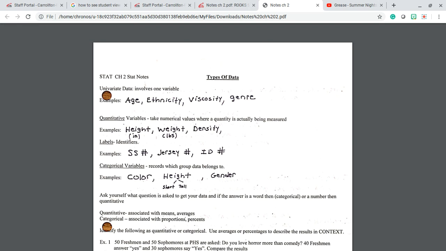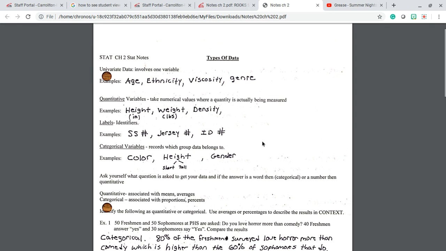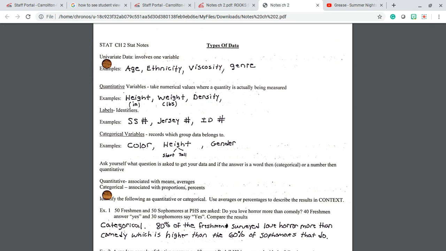All right, if I want to know different prices on things, then I might ask, well, how much did you spend on your Lucky Charms? And if they say $1.99, then the answer to that is a quantity. That means we're dealing with a quantitative variable. I know it seems easy, but there are times it can get a tad bit confusing. Remember this, if it makes sense for you to take an average of the numbers, then you're dealing with quantitative data.